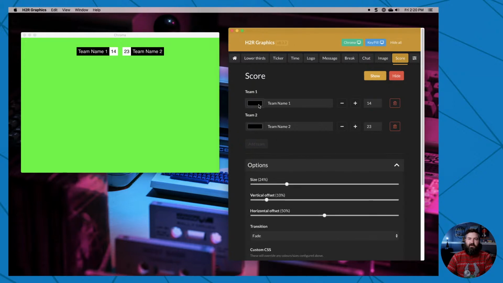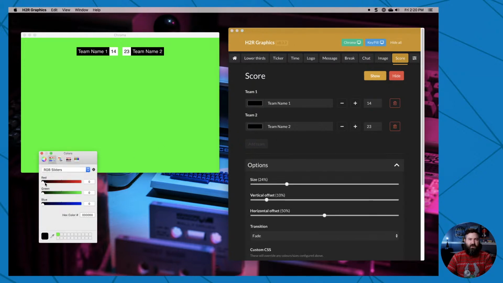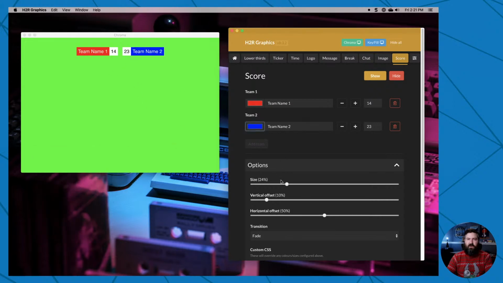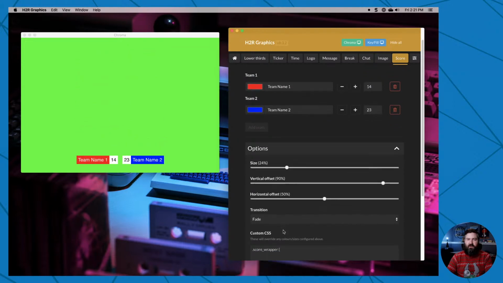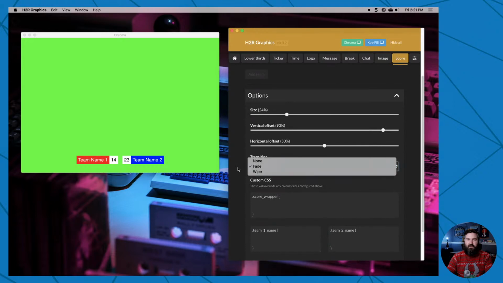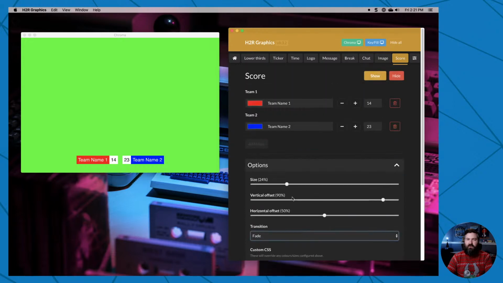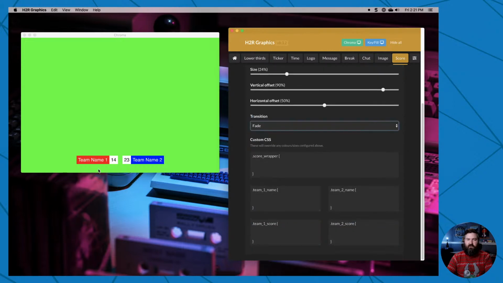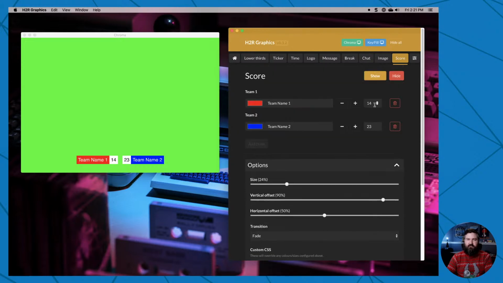And again, you can change the theme color, so if it's like the Kansas City Chiefs, you could make that red like that versus whatever other team if they're like blue. And you got the team different names right there. Maybe you want that on the bottom of the screen instead of the top. You could have it right there like that. Have it wipe on screen, fade on screen, all that cool stuff. And then again, if you want the Chiefs to be red with yellow text, you would do that down here in the CSS if you want to really customize it. So that's how that works.